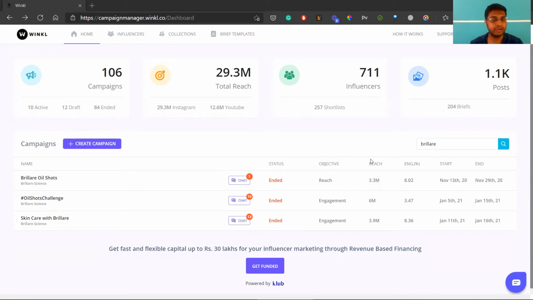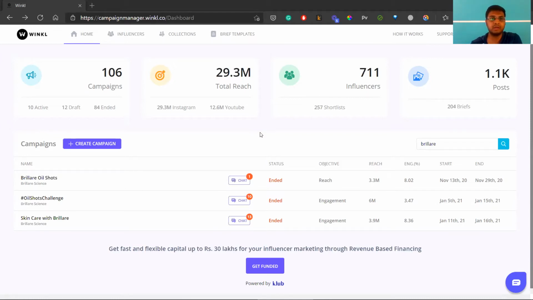Before we jump into the demo, I wanted to give you a quick context on why we built the Winkl Campaign Manager. When it comes to influencer marketing, as you might have realized when you did your earlier campaigns, it could get really manual, time-taking, redundant, and involves a lot of back and forth. You might be okay running a campaign with say 5, 10, 15 influencers, but the moment you want to start scaling it to say 50, 100, or 150 influencers, that's when it really adds up.